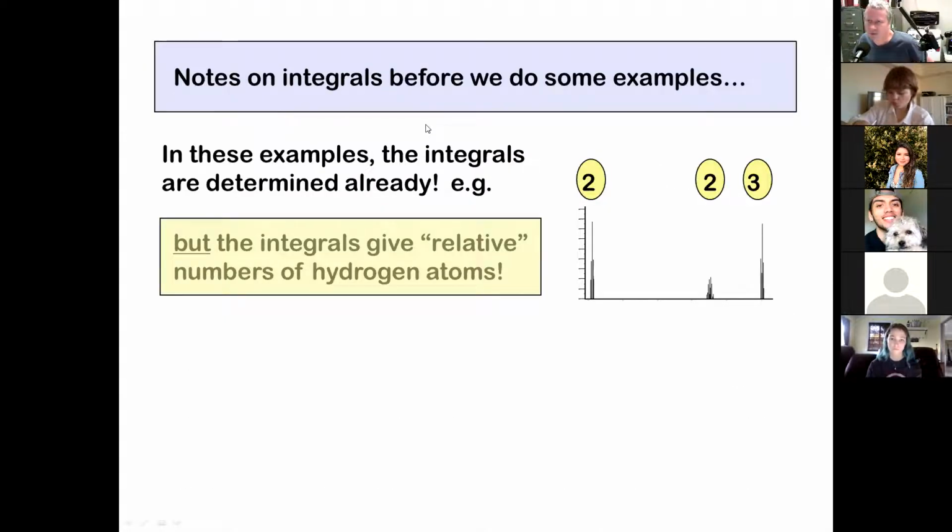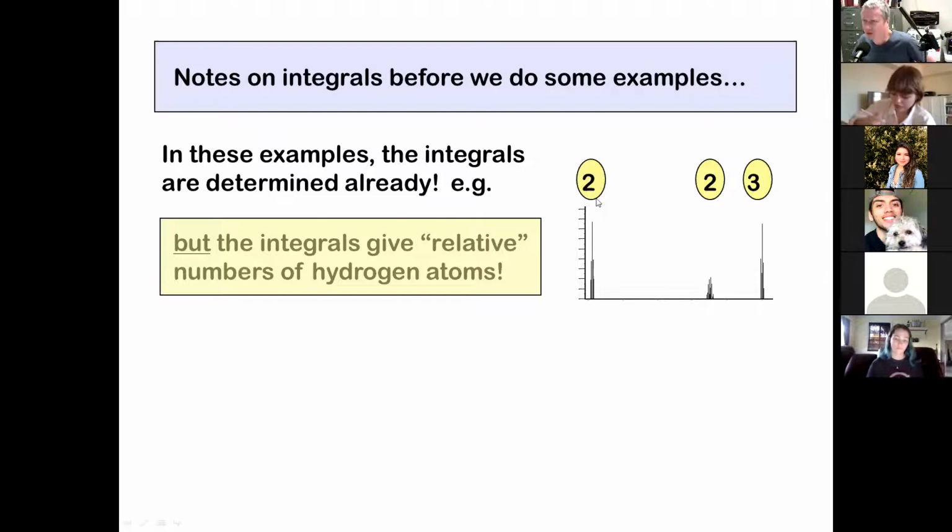Remember, usually when I do integration, I'm gonna just give it to you. Remember that everybody hates the red lines? I'm gonna try to avoid that and just say, all right, it's 2 to 2 to 3. That makes it easy, right? Still, it can be complicated because 2 to 2 to 3 is relative, right? 2 to 2 to 3 could also be 4 to 4 to 6. 2 to 2 to 3 is proportional to 4 to 4 to 6.